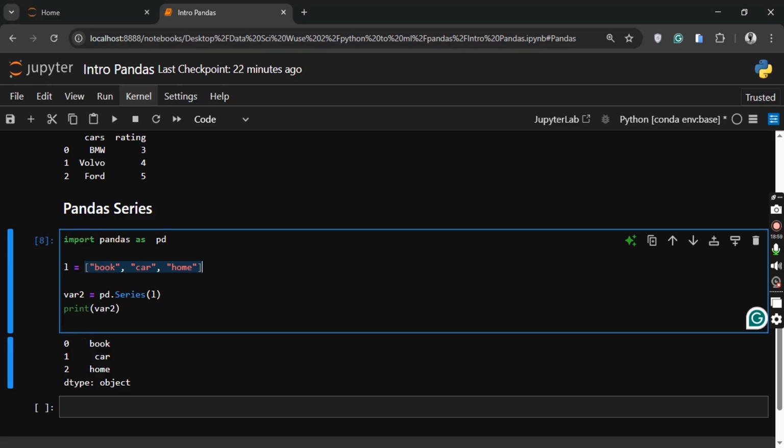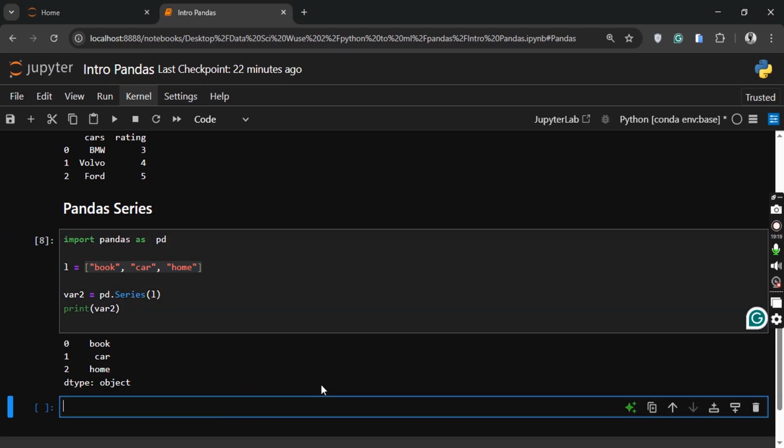That is what a series looks like. Okay. Since this is a series that looks like this, it has the same behavior as a list, meaning we can access it almost the same way. So we start with getting the first index, which is now called what? Label. Remember, the indexes are now called labels. Okay.